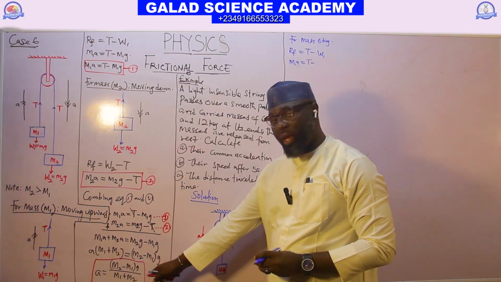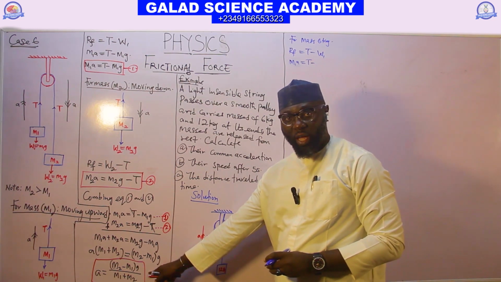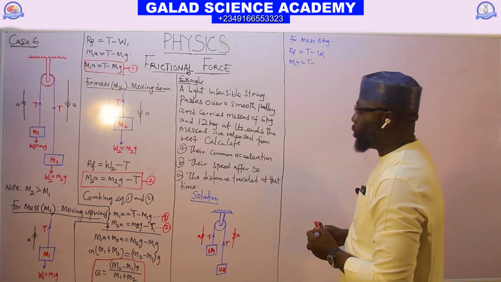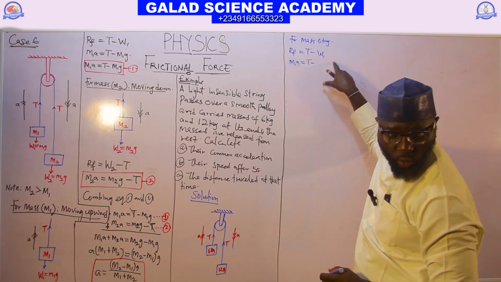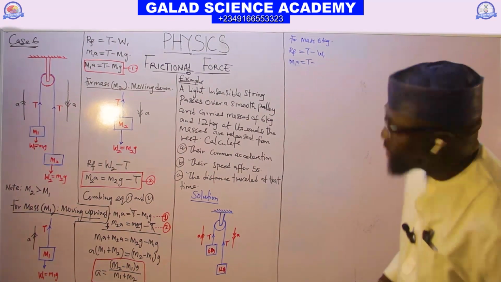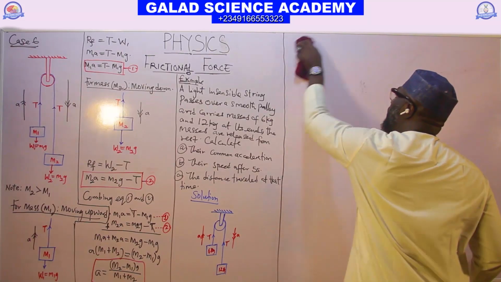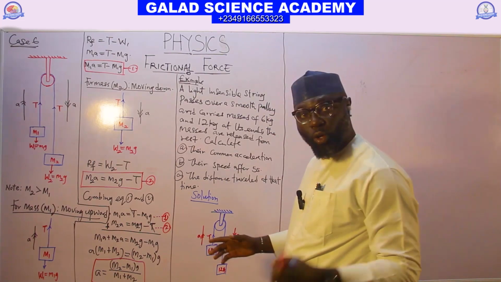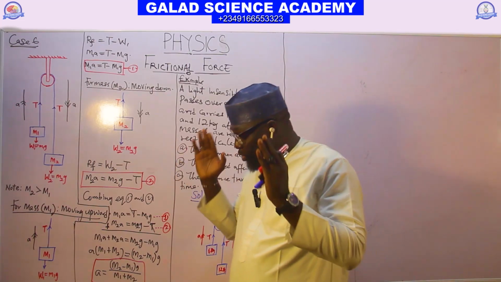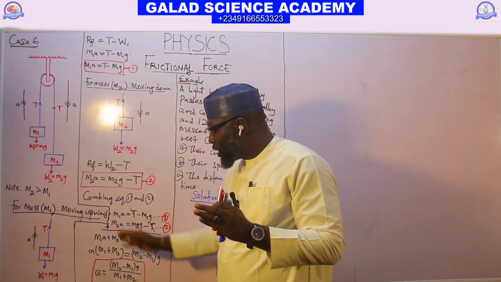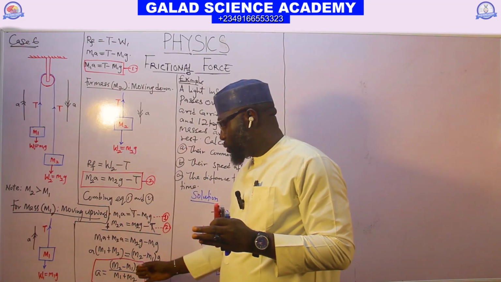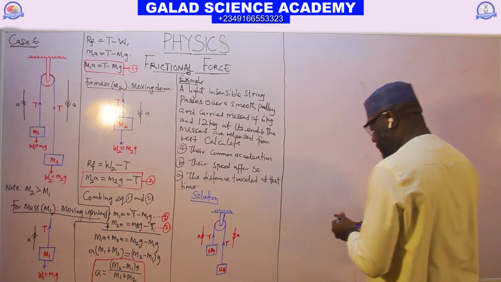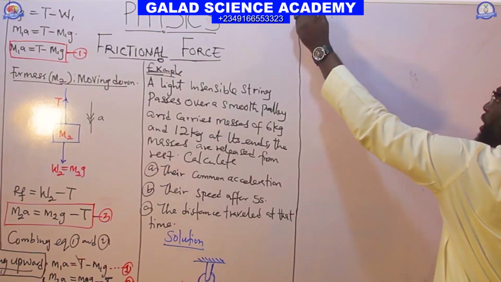If we apply this formula straight, we get the answer. Or should we apply this formula? It would take time to derive the formula again. So it's the same procedure. We are asked to find what? It's normal that there's no need for you to memorize this formula, just follow these steps. So we are asked to find their common acceleration.